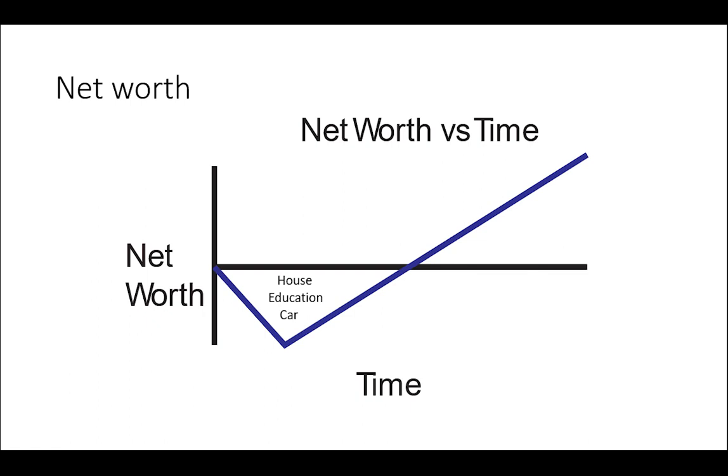Next is net worth. Net worth combines the assets and liabilities to tell you how much cash value you have. A personal net worth statement lets you know your value in monetary terms. As a young person, generally, you have to pay for a car, you have to buy a place to live, you have to pay for an education, so you start off with a negative net worth. And over time, as you get and earn more and more money, you pay off those liabilities and your net worth will increase, become positive, and hopefully very, very positive.